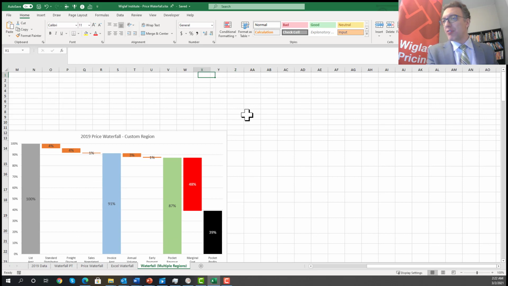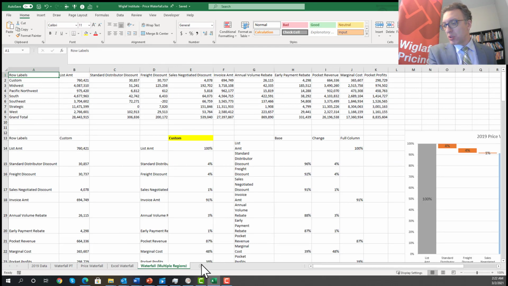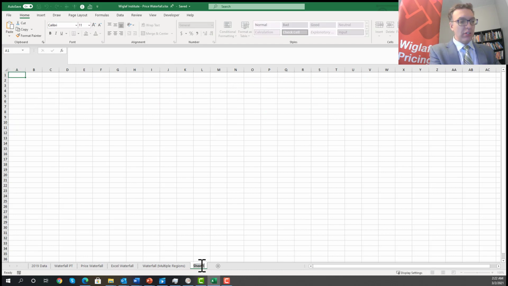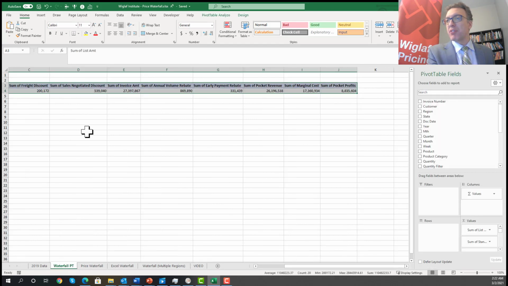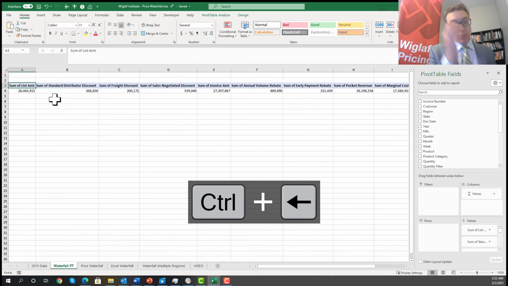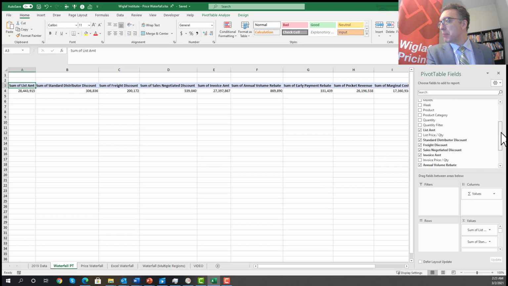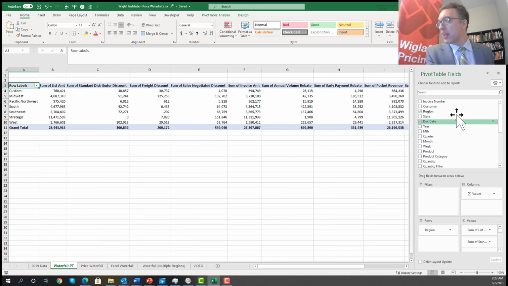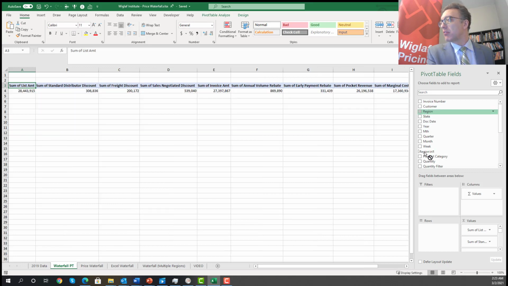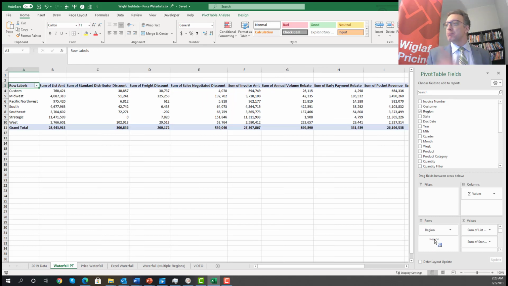Okay, now the very first thing is we're going to start from scratch here on a new sheet. And we are going to head on over here to our pivot table. And it's all set up from before. And we are going to want to look at everything in terms of by region. We want to create a separate price waterfall for each region in our data. So if you just select a region, it should automatically drop down to the rows. If not, you can click it and drag it down. So all of the data is separated up by region here.